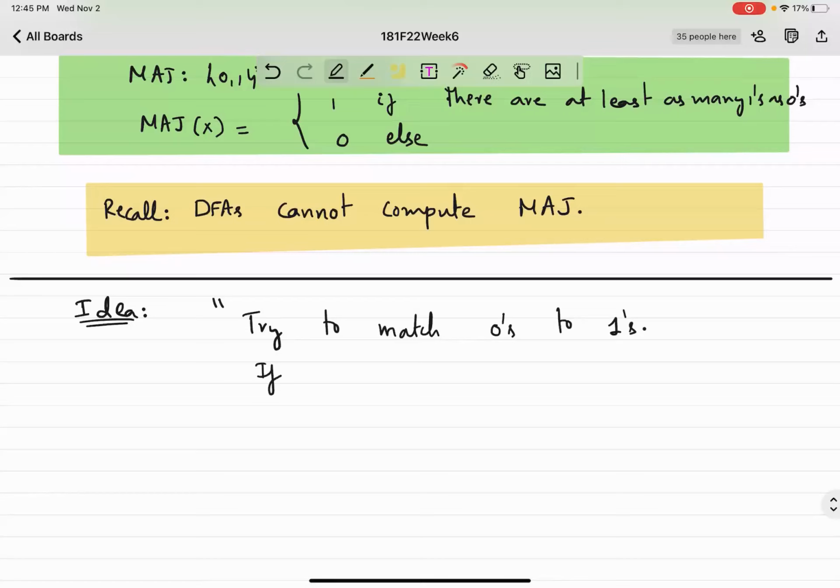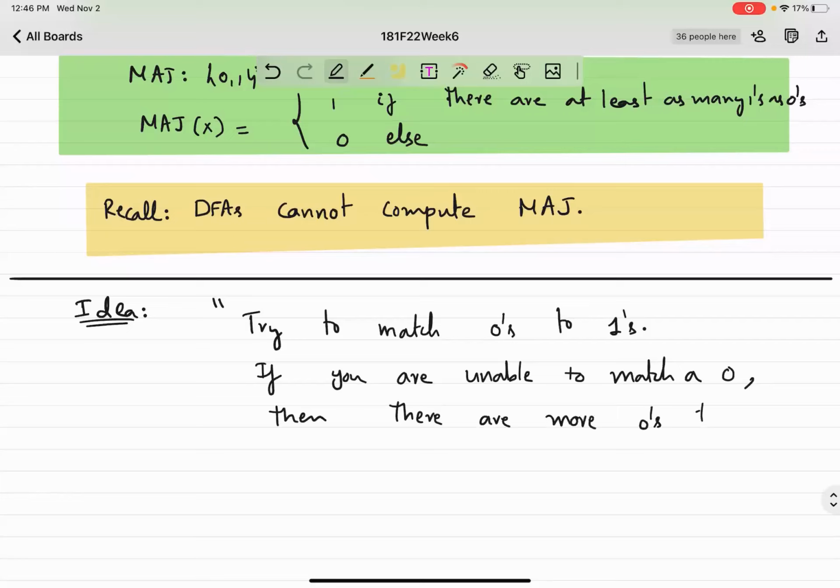If you're unable to match a 0, then output that there are more zeros than ones.